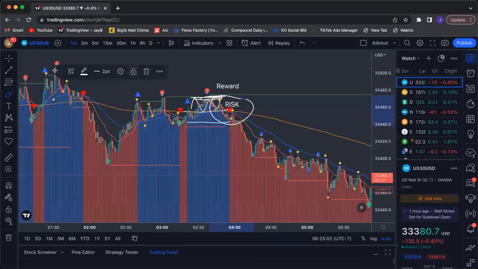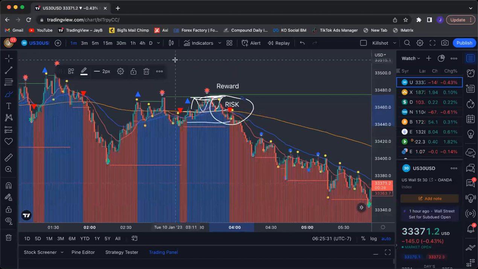Unless you could use the structure back here, but if we're looking right there, once, twice, third time coming to it, we try and break as it comes through. There is no reward. Look, it's empty. This is an empty space. It's all risk. Once you realize that, instead of trying to jump these things as they break, you can give yourself just a 15, 20 pip better entry below.